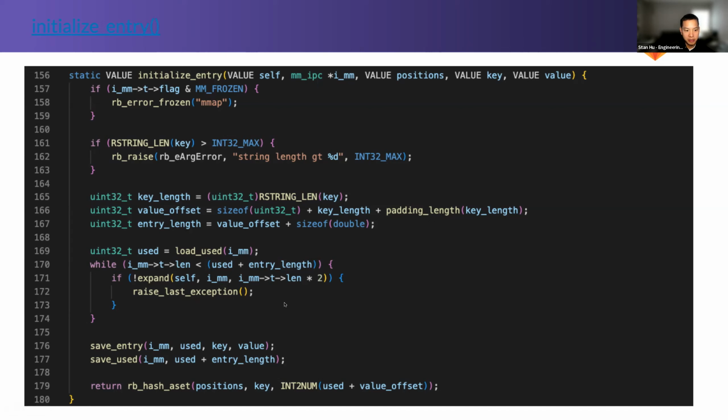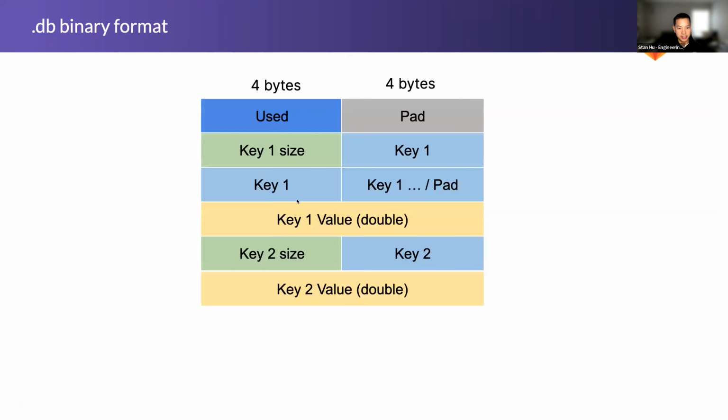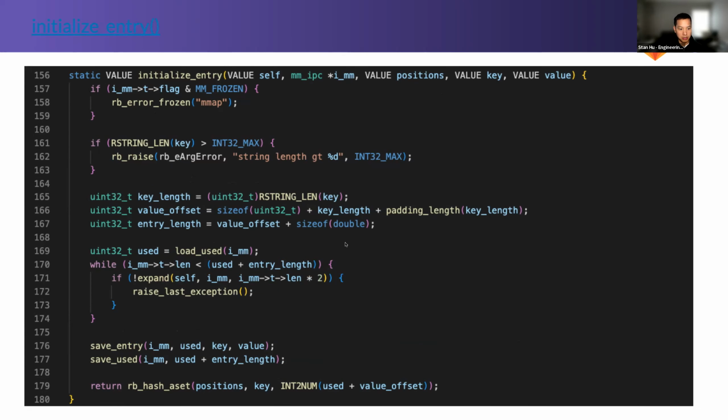So you can begin to see there's a lot of pointer arithmetic happening here. If you haven't worked with C pointers, it's okay. It's just manipulating bytes in memory. I don't know if you can do this in Ruby as effectively, but essentially it's the same idea: updating data in this data structure as efficiently as possible. And because we're just copying stuff into memory, the mmap automatically handles flushing that data to disk.